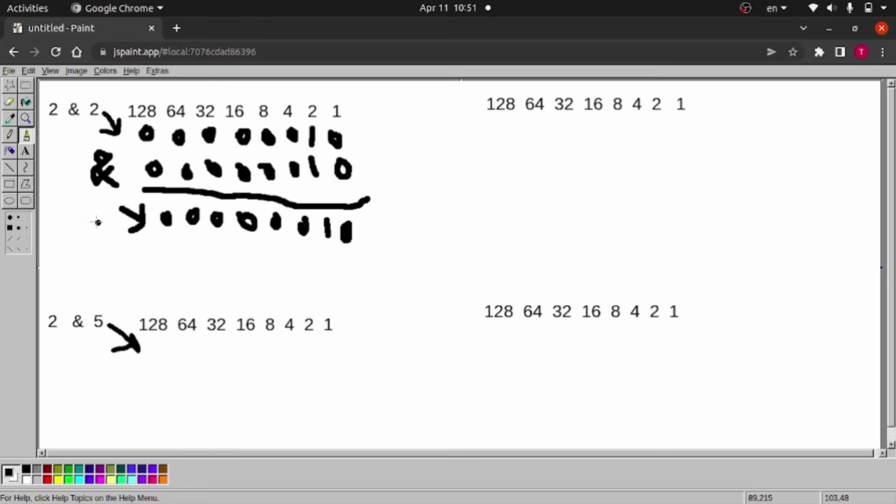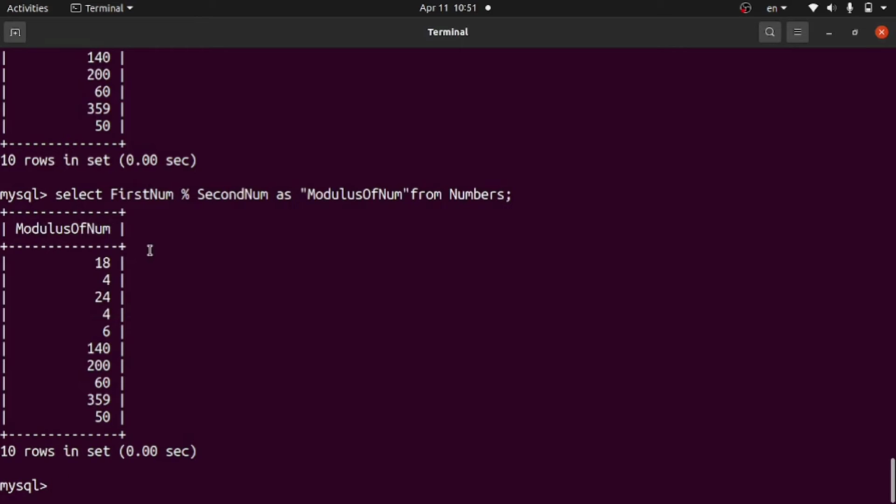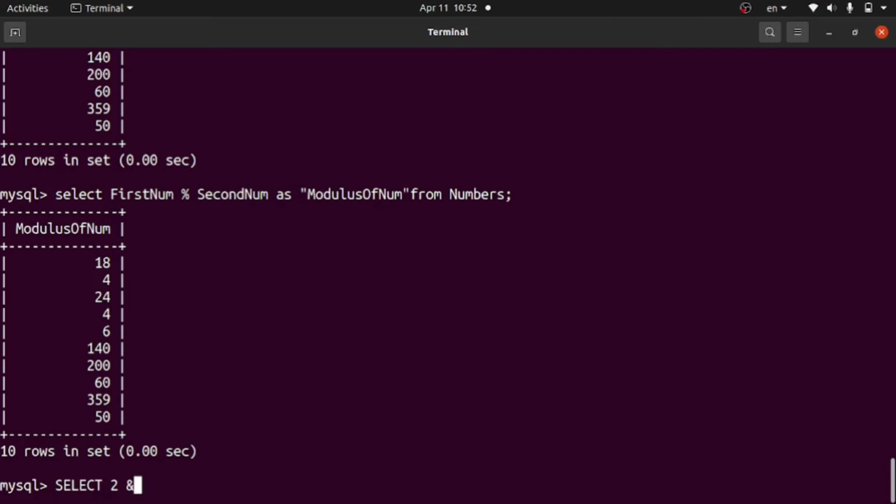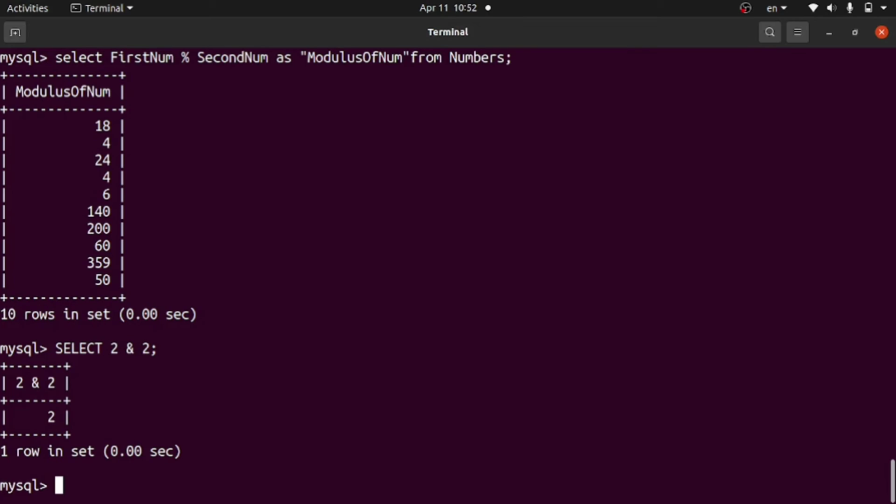This is the binary of 2. So let's check it in the terminal. What's the output of this? So just select 2 and 2. First we have to change decimal into binary, then perform the operation on that, and then convert it to decimal. So the result will be 2. You can see here.